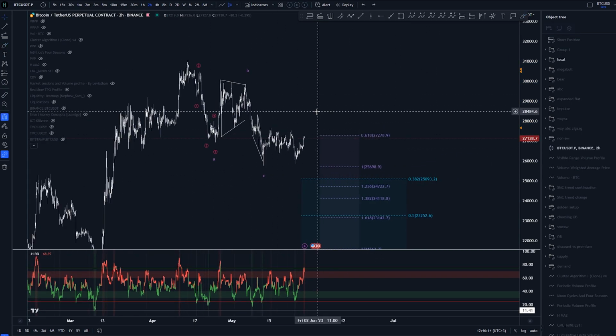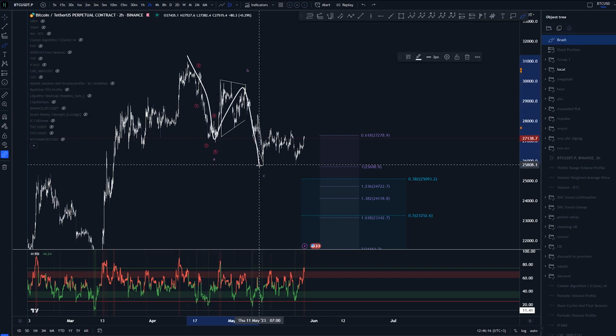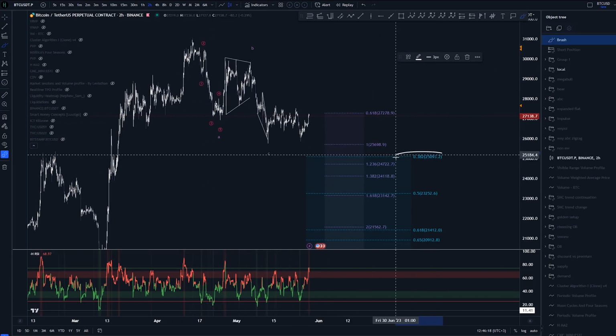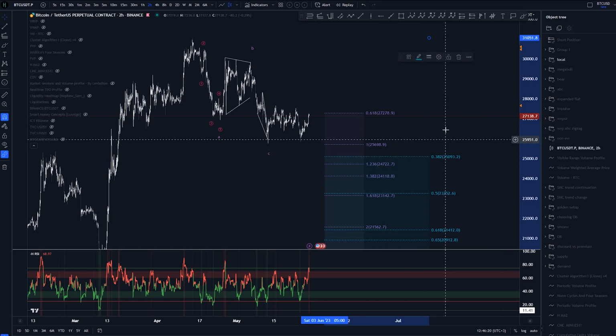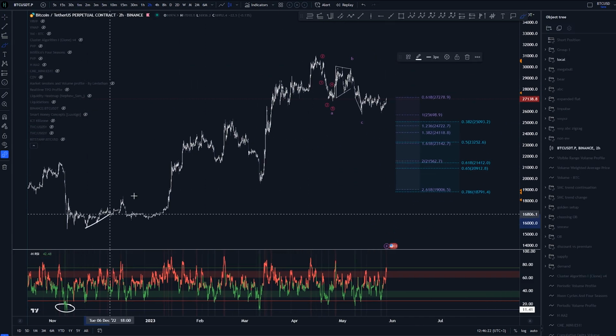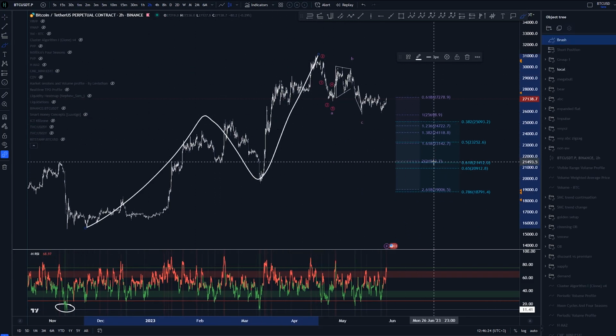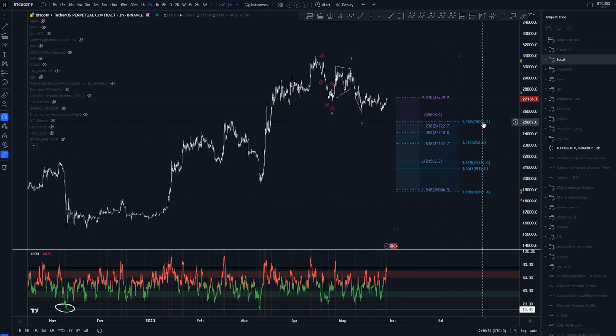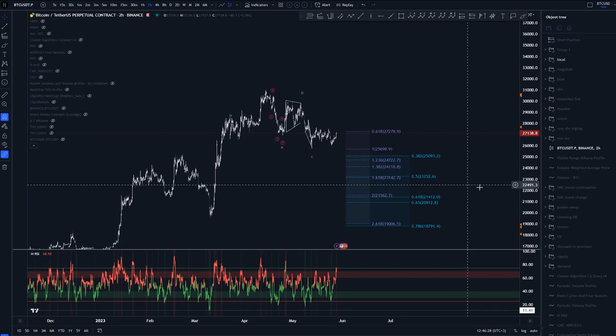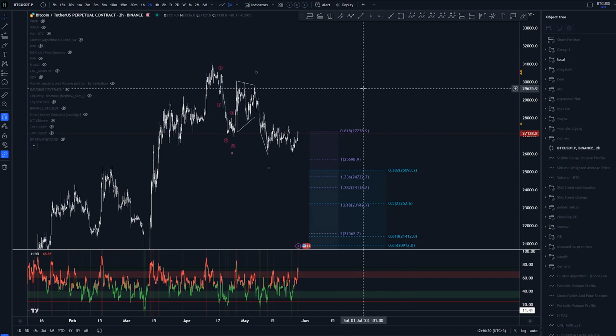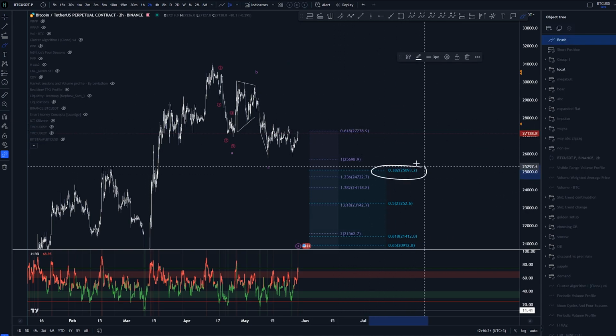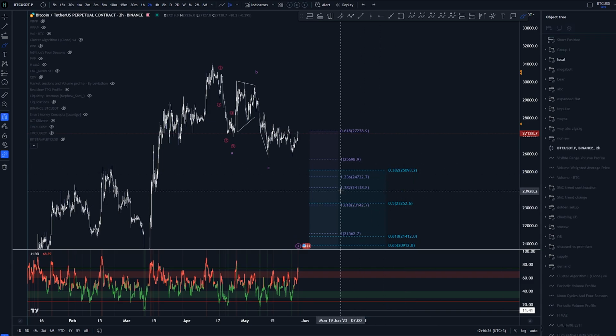The expectation previously was that either this is done, but as it did not reach the 38.2 retracement of this move here, and I'm thinking the main idea is an ABC here, this has not retraced the 38.2. That means I don't have a trade setup going upwards at this point unless we come below the 38.2. Again, that is on the higher time frame. It does not really matter.